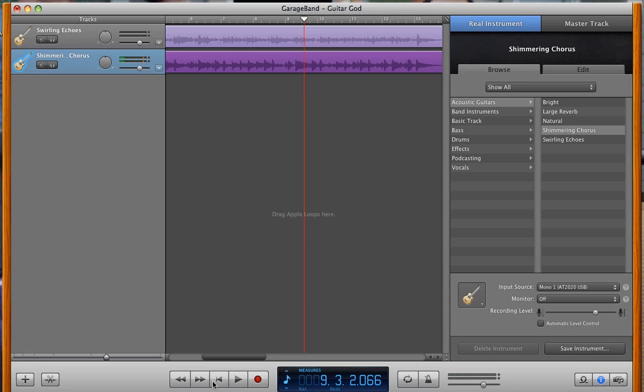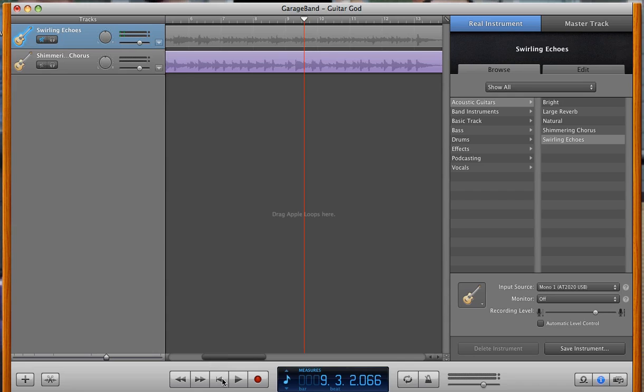Now, if I was really creative tonight, I could go back in, create a new track, go to my live instrument, and add another one if I'd like to. I could add drums. I can add different effects there. One of the cool things is if you use an acoustic guitar, you don't have to just stay with the acoustic guitar effect. I could come up here. Let's mute this first one, actually.